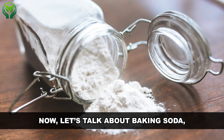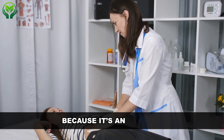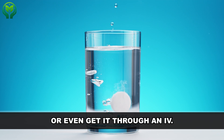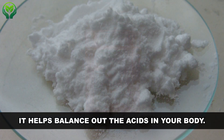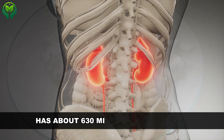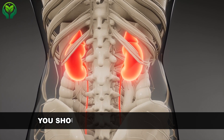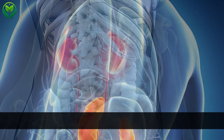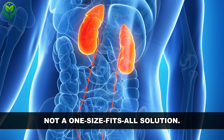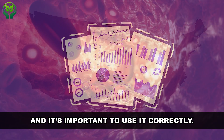Now let's talk about baking soda, also known as sodium bicarbonate. It's often used to reduce stomach acid because it's an antacid. You can take it as a tablet, mix it with water, or even get it through an IV. Since it's alkaline, it helps balance out the acids in your body. But remember, baking soda is high in sodium — just half a teaspoon has about 630 mg of sodium, which is roughly a quarter of the 2,300 mg daily limit according to U.S. guidelines. While baking soda can be helpful for some people with kidney disease, it's not a one-size-fits-all solution.